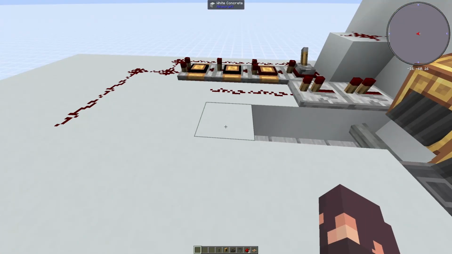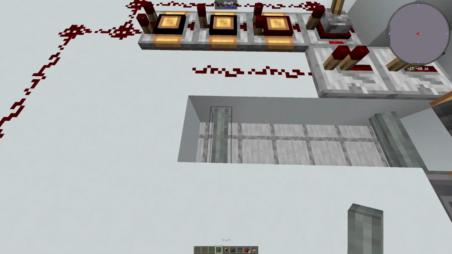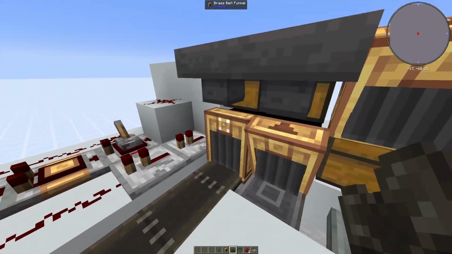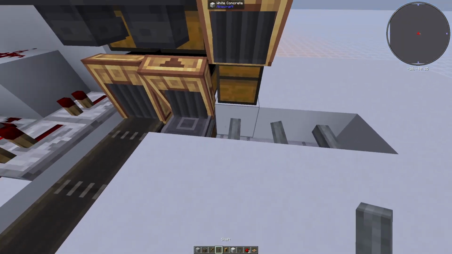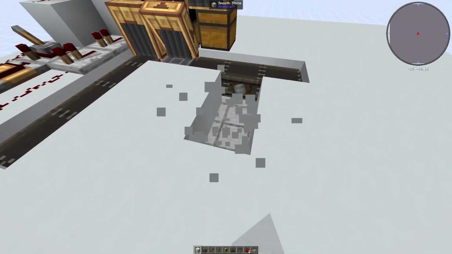We're then actually going to also break this block here and put a shaft like this 4 blocks away. We're going to connect it with a belt like so, and this funnel should then connect to the belt like this. We're then going to break these 2 blocks here, and we're going to place 3 shafts horizontally like this, and we're going to connect them all with a belt. Then we're going to break these 2 blocks.